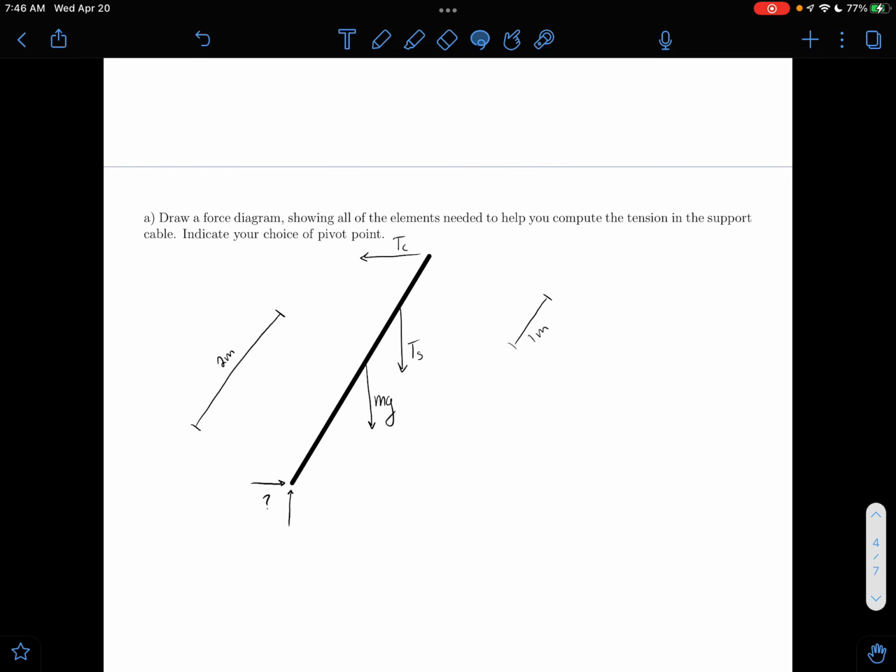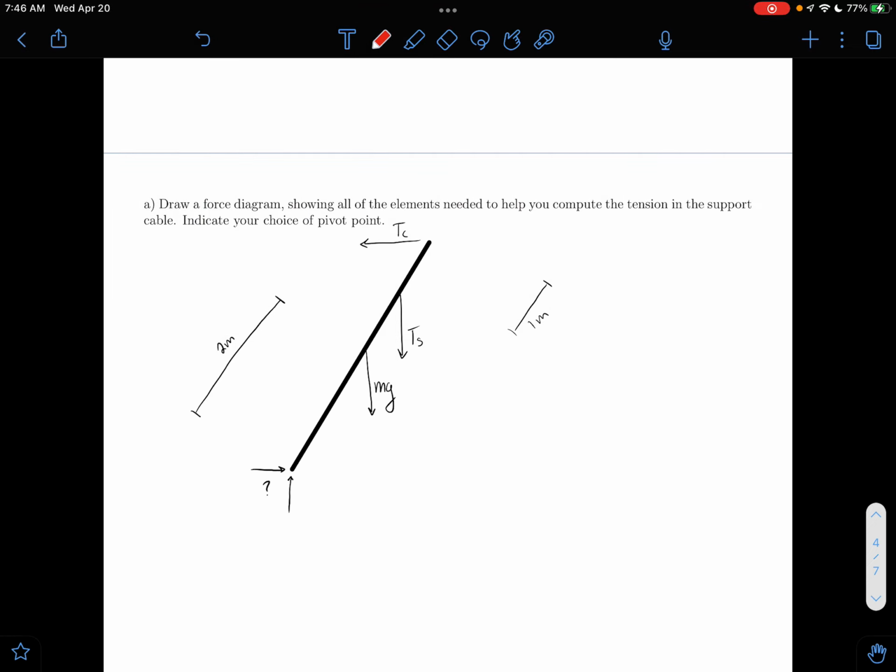Now we have to choose our pivot. So this is where we get to say, what do we not care about? What do we want? What do we not know? What do we not want to know? What are we trying to find out?